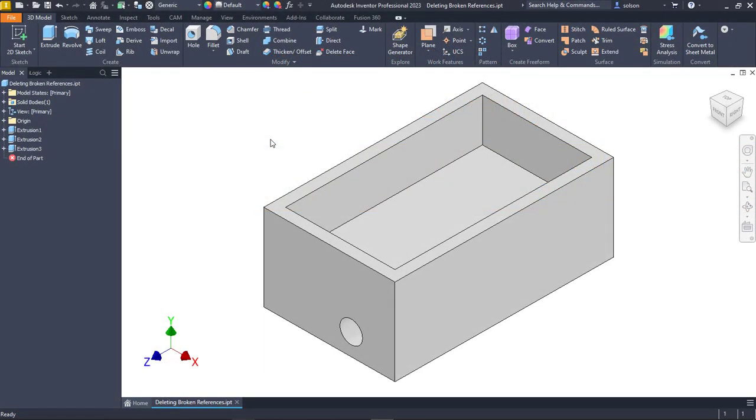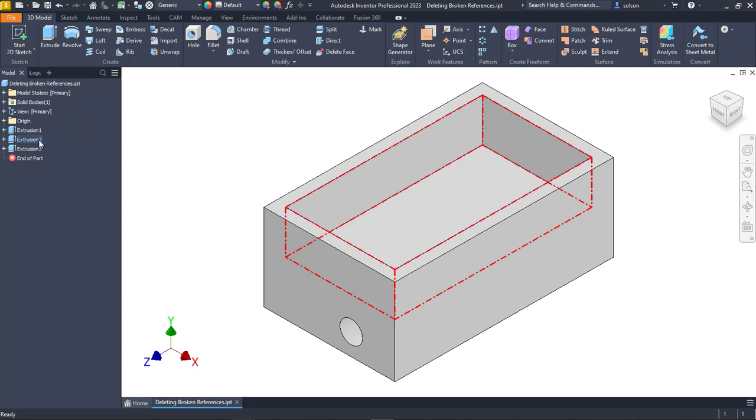I think this is one of the best improvements for this year because I know myself, I've been using Inventor for a really long time, and sometimes I find myself with broken sketch references that I just have a difficult time deleting. I don't know why. It just seems like it's hard to grab. It's usually just a point somewhere, and to get just that one point, it is hard to select and get rid of. I don't know if you've had that problem, but I do sometimes.